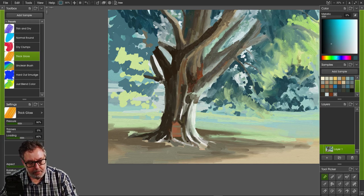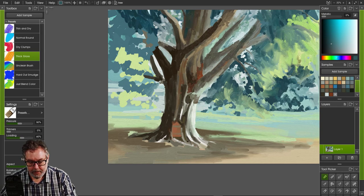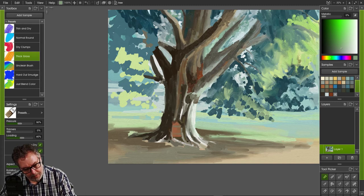And these kind of leaves that I'm painting. Let's take the auto clean off so I can get plenty of paint on there. Actually, I want the instant dry, not the auto clean. That's it. That's what I wanted. They need to come down quite a bit lower, look. These hanging branches. And then a few holes in there.